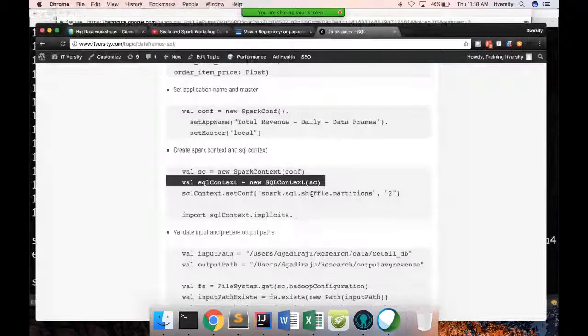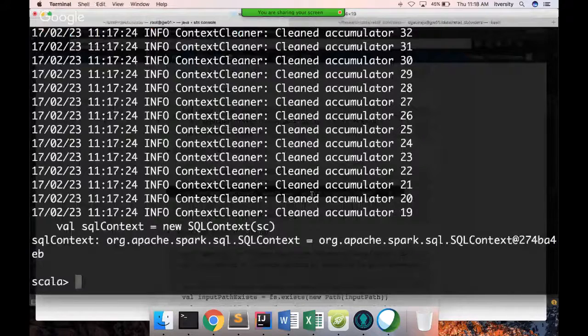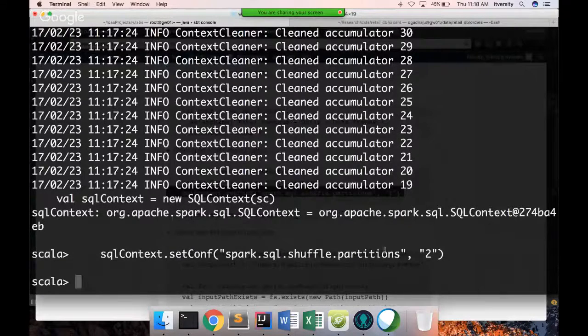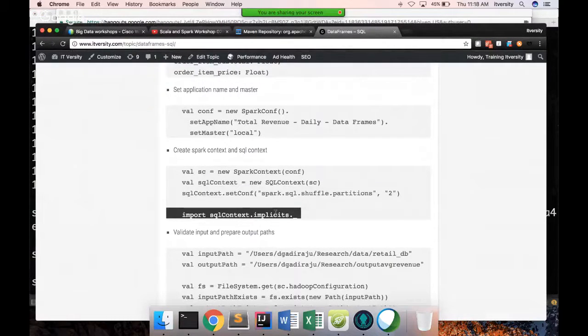If you want to change the number of tasks that will be forked to execute our query, you have to use sqlContext.setConf and set spark.sql.shuffle.partitions to whatever value you want. Now, if I run the previous one, it will only use 2 tasks, not 200 tasks. So this is the relevance. This is related to that, and I'm importing this again.